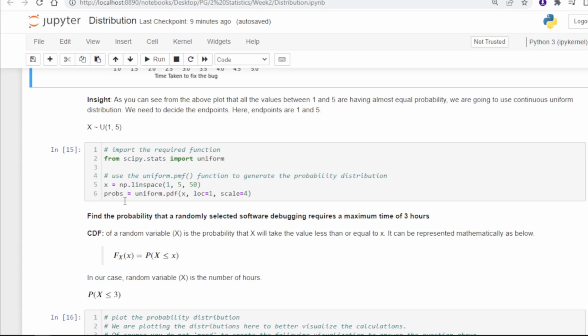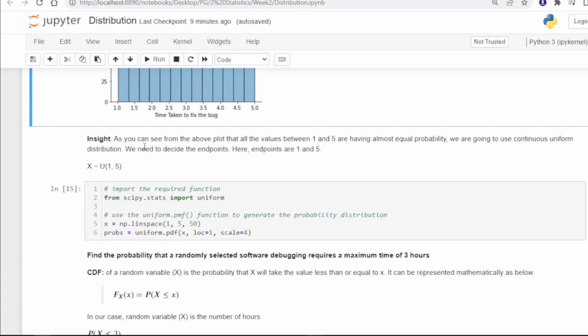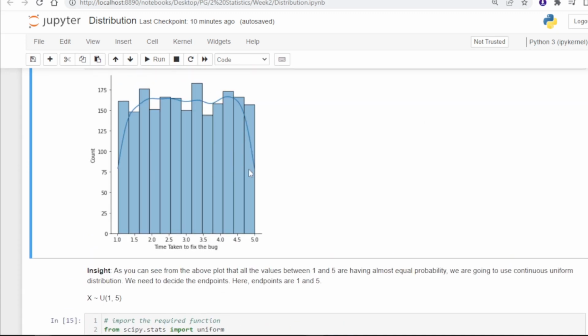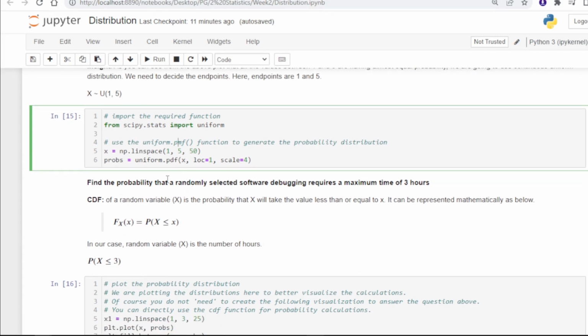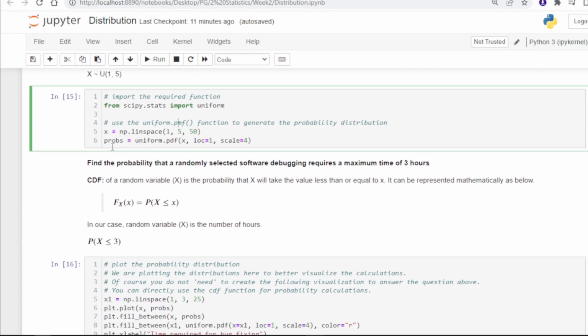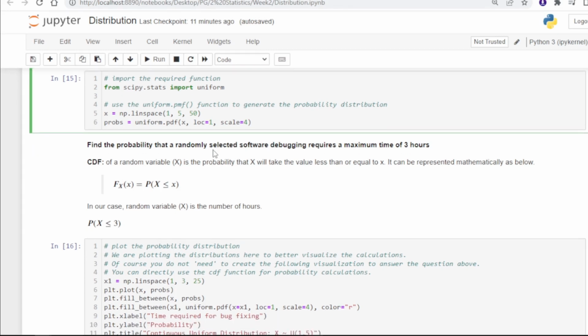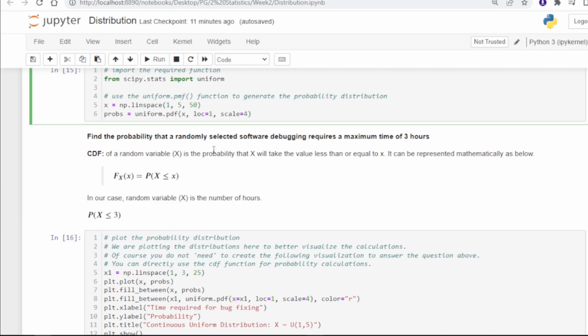So in X we are using np.linspace, that is 1 to 5, which are the endpoints for the 50th percentile. And if we get the probabilities, here uniform.pdf, X will be passed here, loc we are giving, and the scale value we are giving as 4, right?